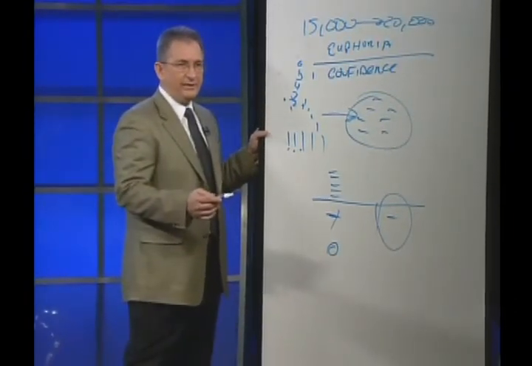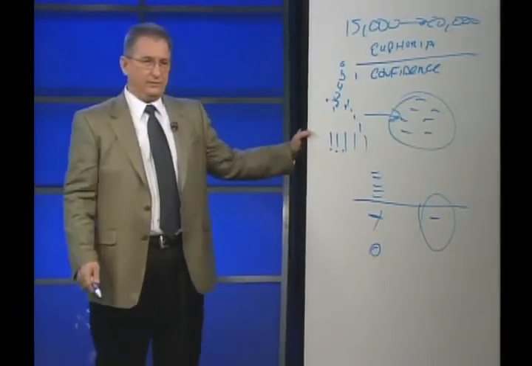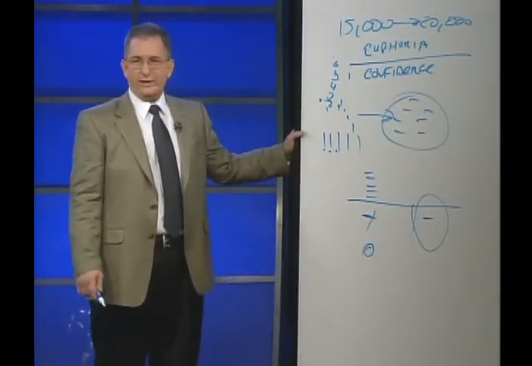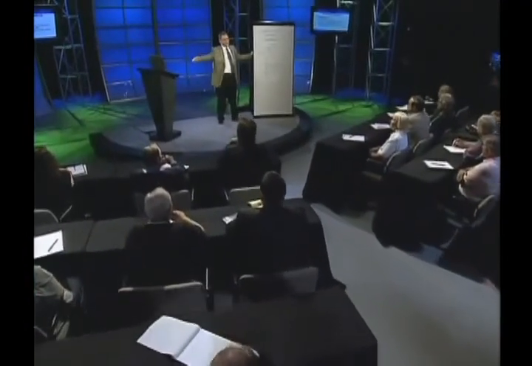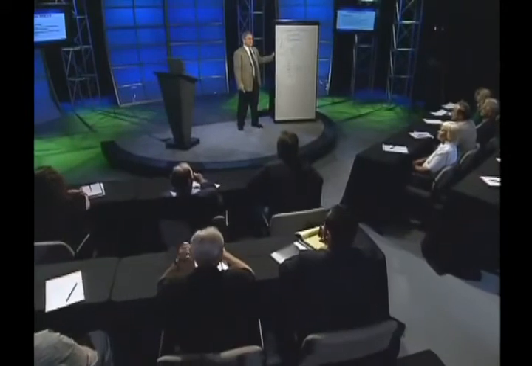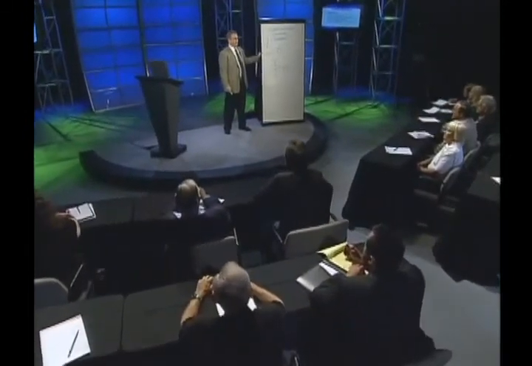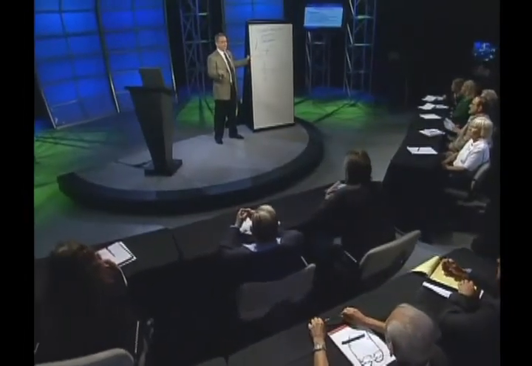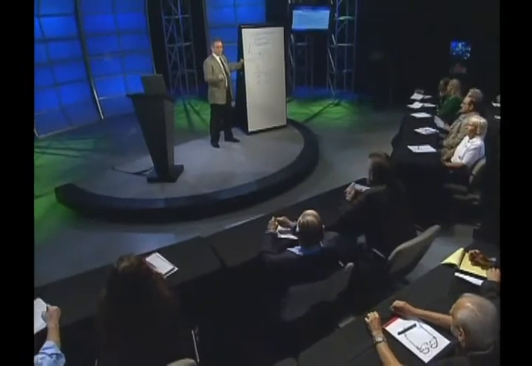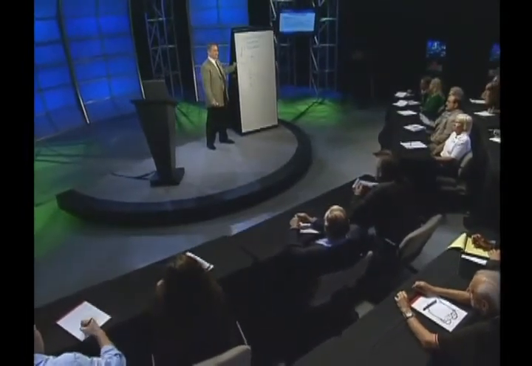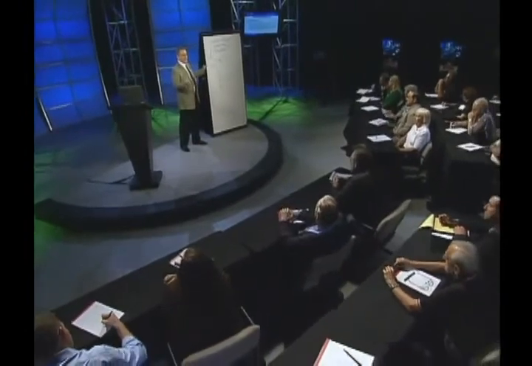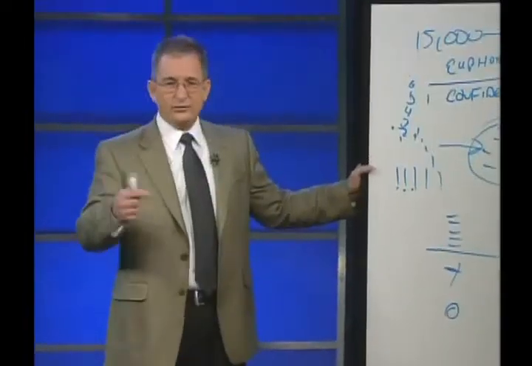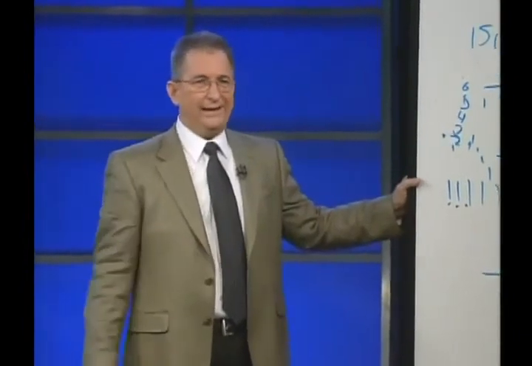But the interesting part about all this is that each one of these errors that I'm giving you could all result in a winning trade. You could do every single one of these things and still win. You could not predefine your risk and still find yourself in a winning trade. You can hesitate and find out it's exactly the right thing to do in that moment. You can jump the gun and find out it's exactly the right thing to do in that moment. You can not take your loss and the market comes back in your favor. All these errors that we're talking about, you can commit over and over again, and you can end up experiencing positive results. Except one thing.